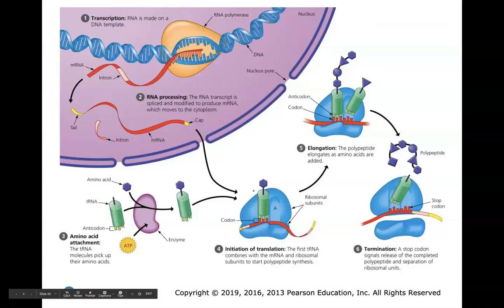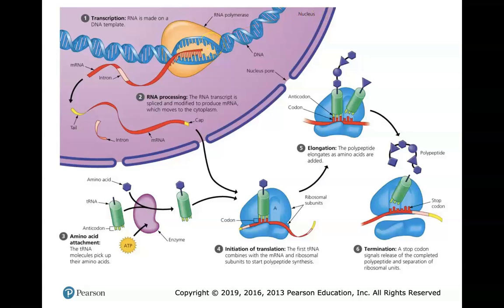All right, here are all those steps that we've just discussed on one big slide to show you guys the big picture and what's really going on from transcription to translation, to go from nucleic acid, what was DNA, a gene, to protein. So transcription is going to be the step where RNA, specifically messenger RNA, is made from a DNA template. We can see that RNA polymerase is the enzyme that's involved in that process. This occurs in the nucleus.